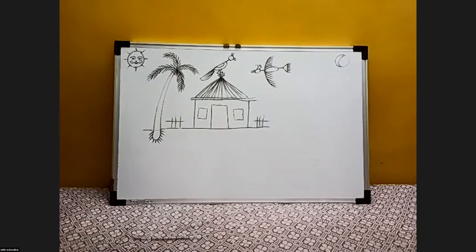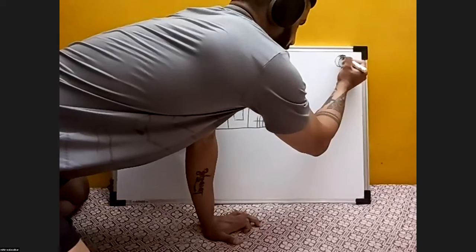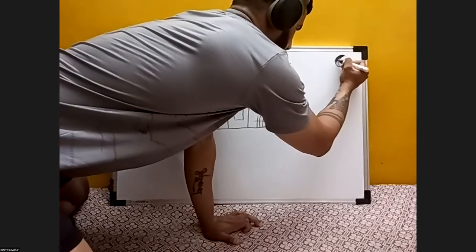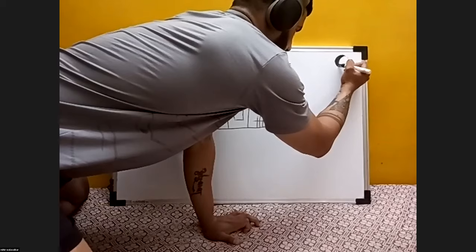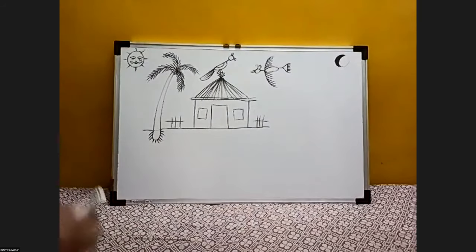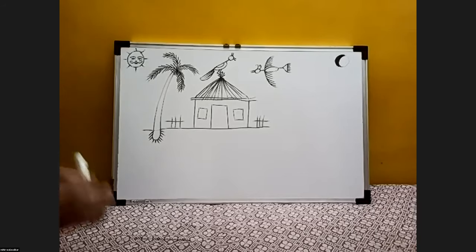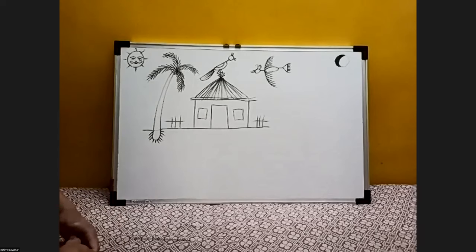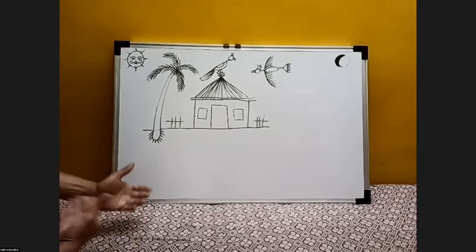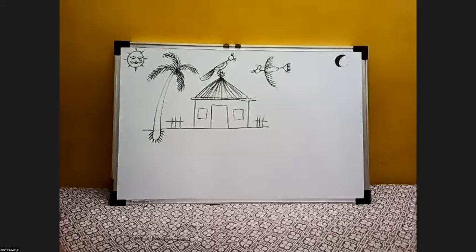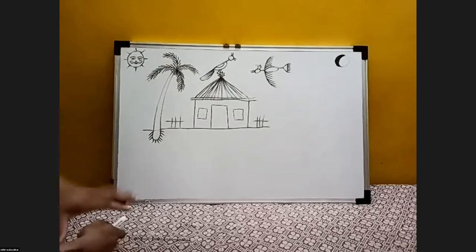I hope it's visible. It is just that thing. Is it? Now it might be visible. So you don't do the eyes or anything? No. In Indian culture, you might be knowing, ma'am, the sun is worshipped. Many people get up in the morning and show Surya water to the sun. So for that reason, it is shown that way. And the moon is also worshipped, but not that much. So it's just a normal moon.